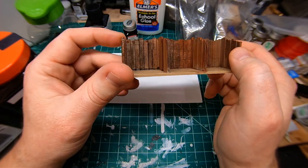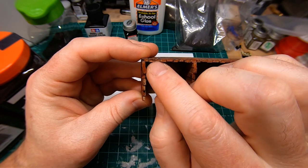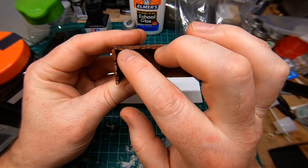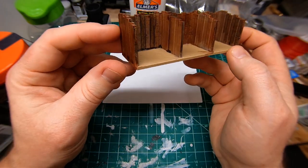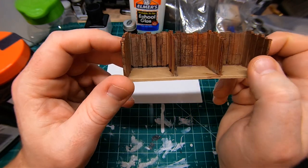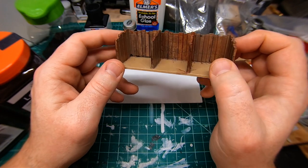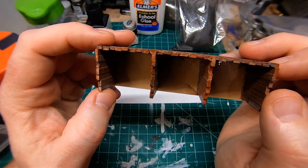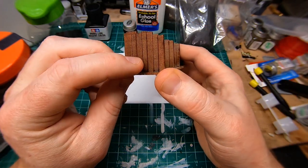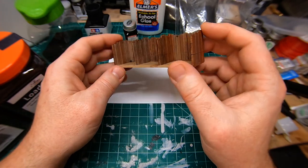What I ended up doing instead was changing the technique. I wanted the thing to look like a wooden coal bunker, so I got the idea of offsetting each of the panels about 0.25 to 0.45 millimeters. If you look here, they go up and down along the XY axis — just offset a little bit — and that's enough for the printer to handle without any problems. With normal PLA it wouldn't have been an issue, but with wood PLA the particles made it trickier. This offsetting works really well and you can get much finer detailing than you'd normally get out of an FDM printer. It's pretty slick.